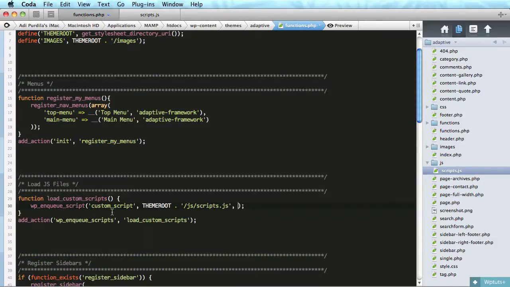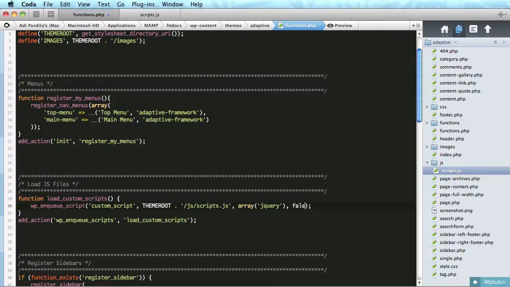Okay, the next one is a list of dependencies. If our scripts depend on some existing scripts, then they won't be loaded until those dependencies are loaded first. In our case, our script depends on jQuery. So we'll say array jQuery. Okay, and the next parameter is a Boolean parameter that specifies the version.